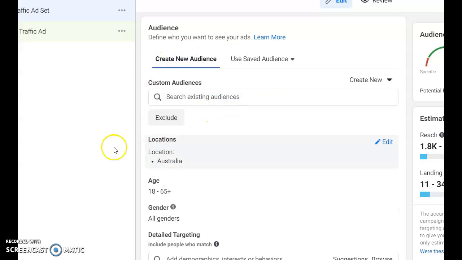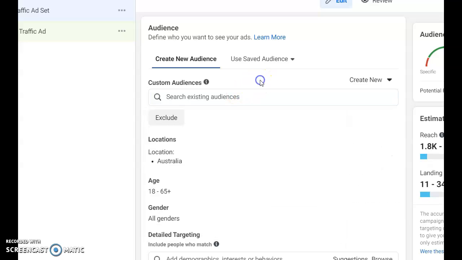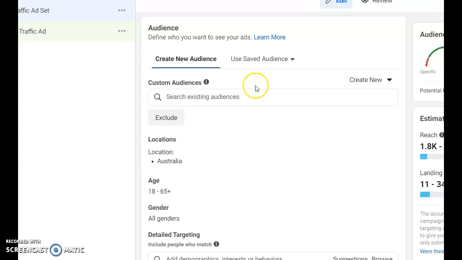So this is the section in Facebook ads where you can go, if you've got audiences that have been created. So in here, I've created an audience off of an email list, website visitors, and people that have visited certain pages. So if I was running a campaign, I can target people that have been to a page on my website with a message like, last chance, get in now, and really try and push that conversion phase.